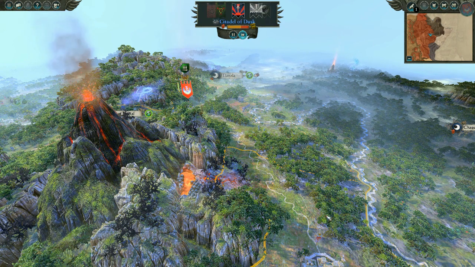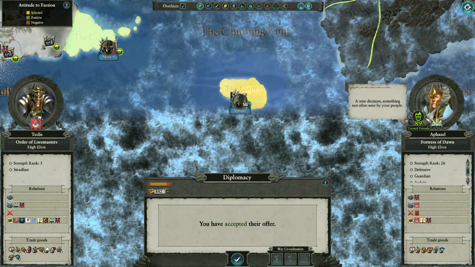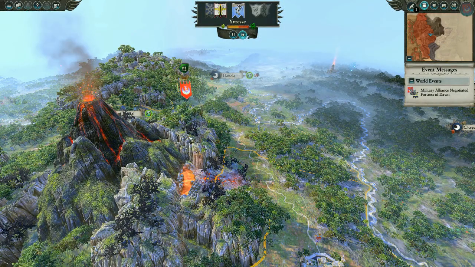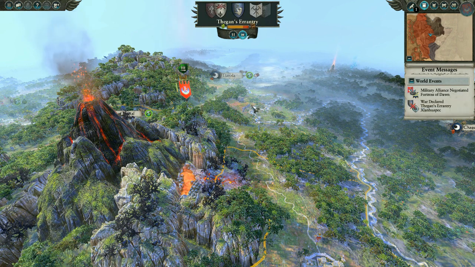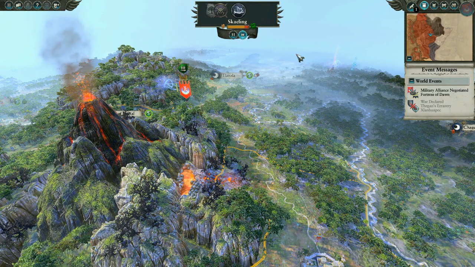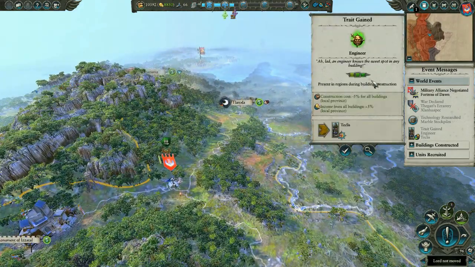Clan Pestilence are pretty strong, actually. Deliver your terms and I shall consider them. Trusted friends. Ooh, best friends. I'm strength rank 3. And I'm sure that it was shown that Nagarond could probably just absolutely destroy me. The good thing is nobody near me can absolutely destroy me. The New Order are about the best round about me. Thegan's Erin trait versus Lan, who I pick. And here, oh, Shade Engineer. Perfect.